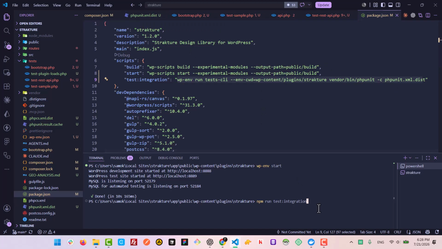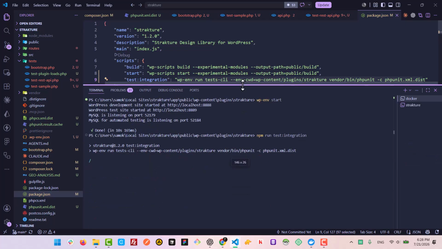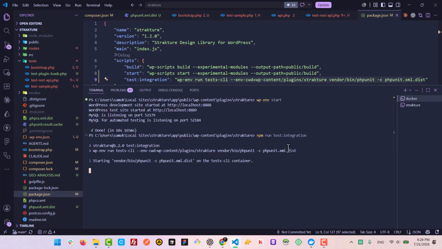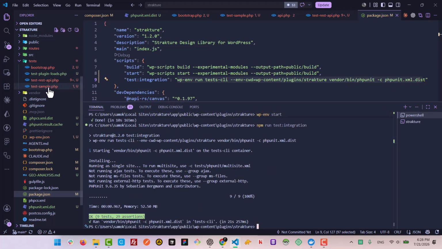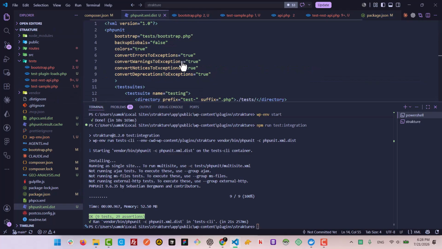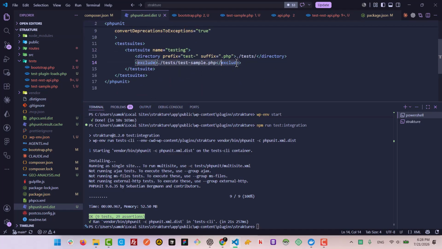And yeah, let's try to run it and see what will happen. Once I run this command, as you can see, it's starting everything. Your container should be running already because it will run inside this container. It's starting our tests, pointing to our config file, reading these test files right here, and starting to run tests. By default, you will have only sample tests. So if you run something, it will show 0 tests here because the sample test is ignored by default. If you go here in our config, you can see that it's excluded.